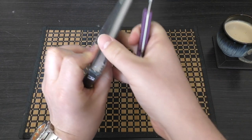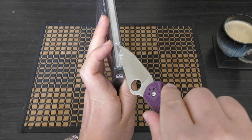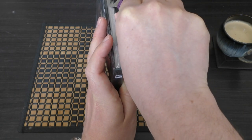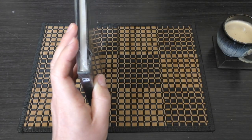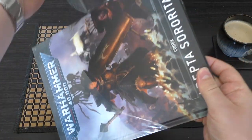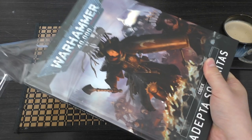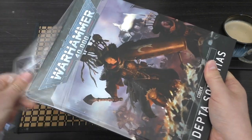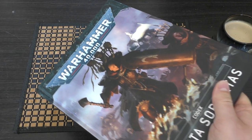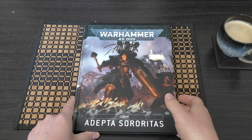Let's unwrap this and have a look at the Codex. If you've seen any other videos on YouTube doing the rounds, you will have noticed that the upcoming Sisters of Battle patrol box contents is also in here. They've been promoting their combat patrol boxes like they did with the Start Collecting sets. They first preview in here to advertise the patrol box. The patrol box isn't that good — it's alright if you missed out on the Army set back in November 2019. You just get that Army set and a Rhino extra for your £85.